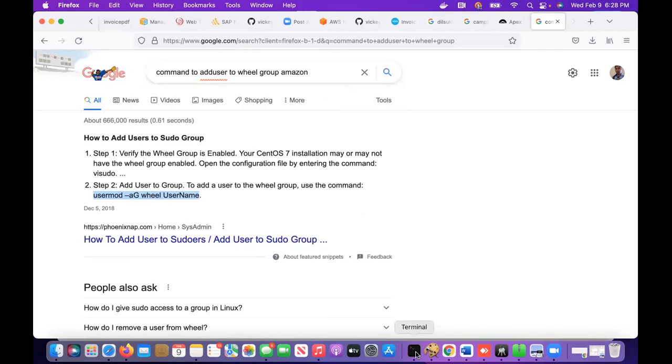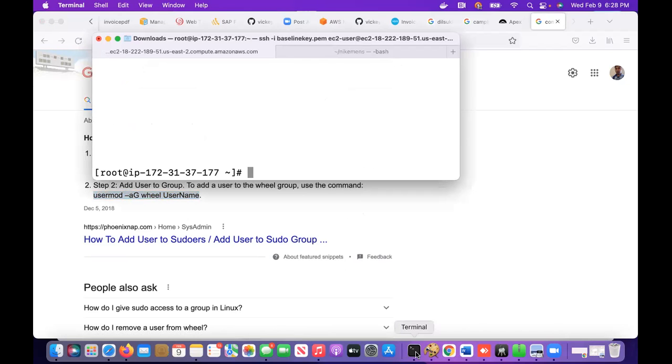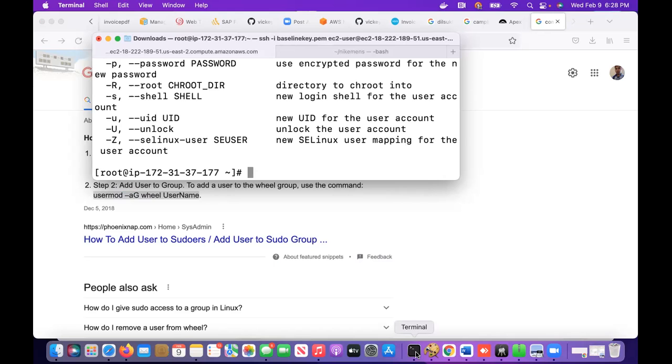But with adduser, when you create a user, you could add that user to wheel group directly, and we'll see that in a minute. Now let's go ahead and modify the user permissions. What is the username that we are trying to add to the wheel group? DevOps. Right? Let's see. Enter.